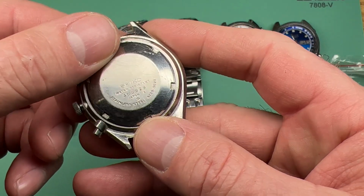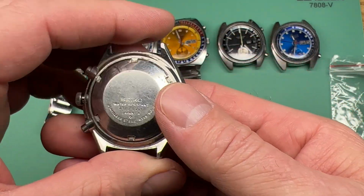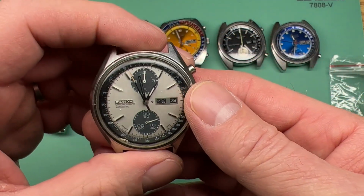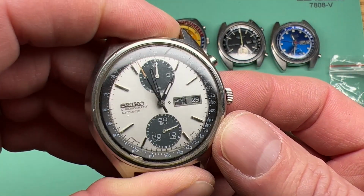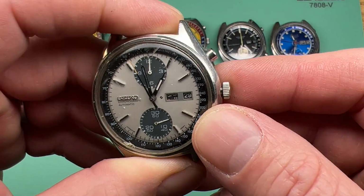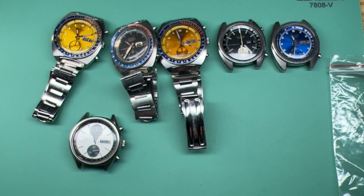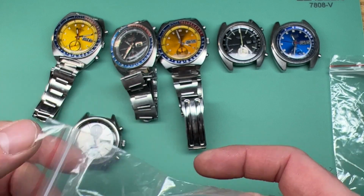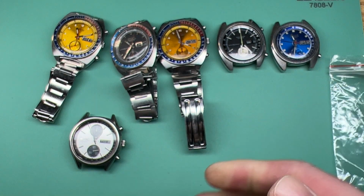This is a 1974 6138 8020 Panda. You know, yeah, we can make this one work. I think that's going to be okay. We can come around here and get this one in better shape. Okay, let's move on. What else do we have? Let's move away from chronographs for a second. Let's move to something else.